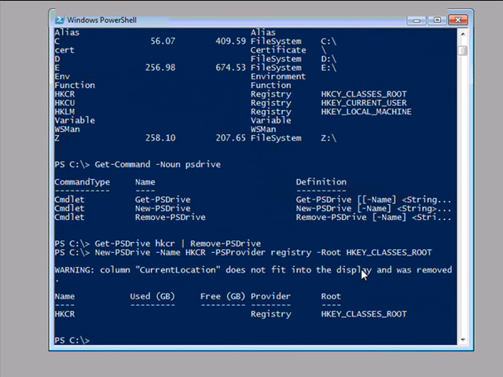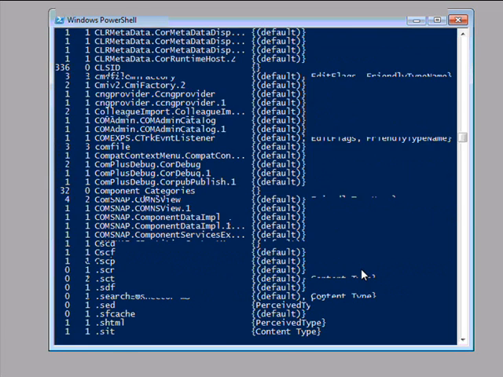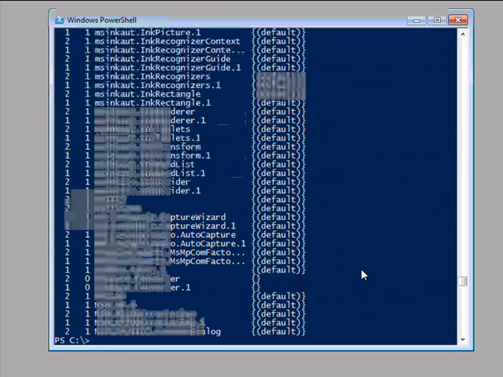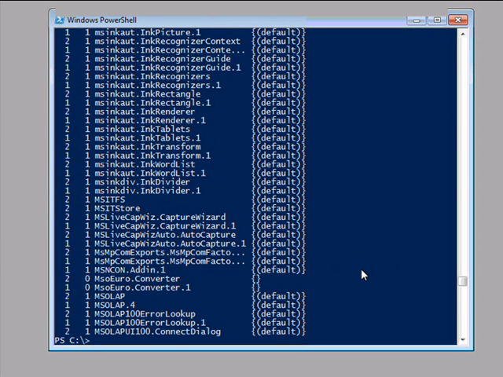And so now it's there, and I can type dir for HKCR. And we go through there, and we get a listing of all of the file associations, as well as the component registration. And so for somebody that likes to play around with PowerShell and work with different types of objects, having access to this information is very worthwhile.